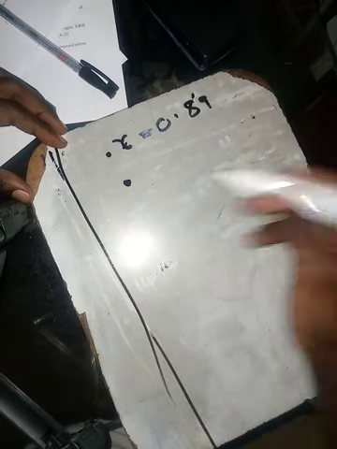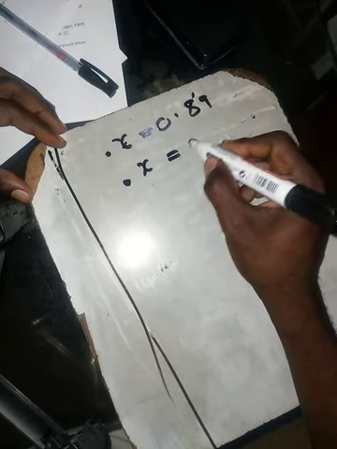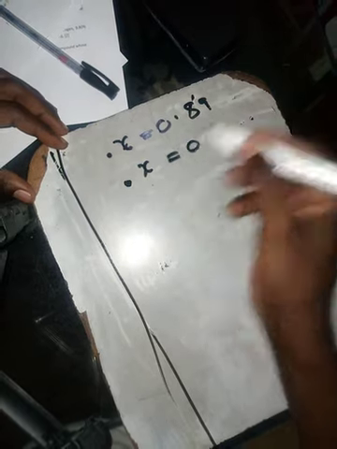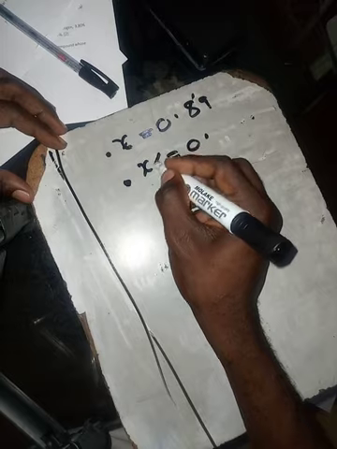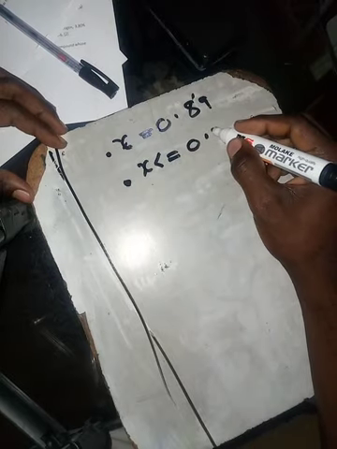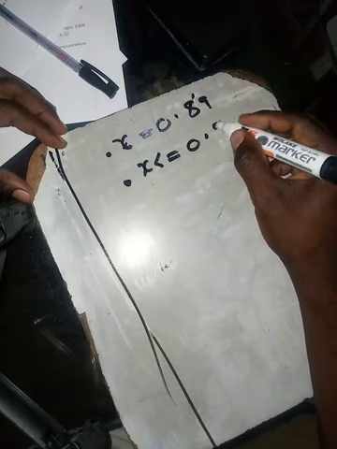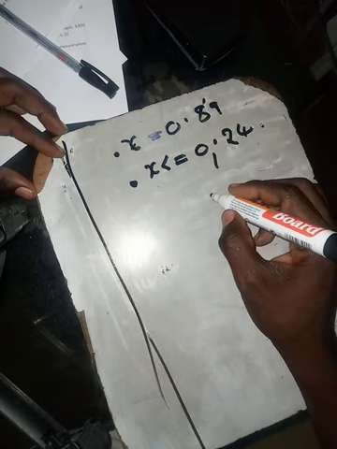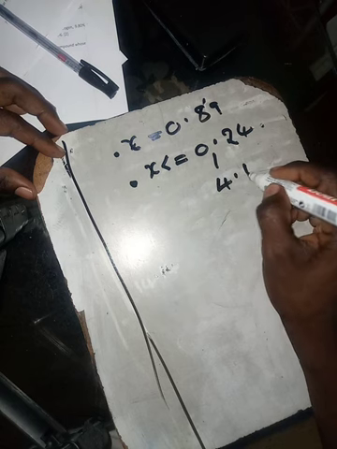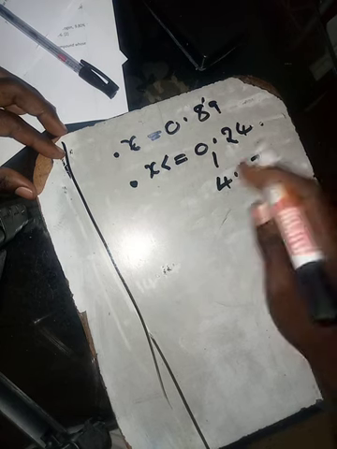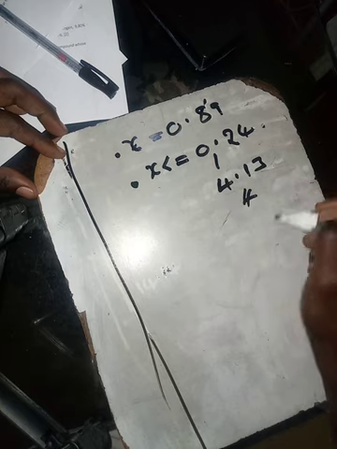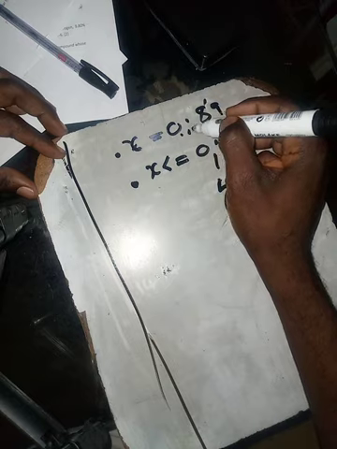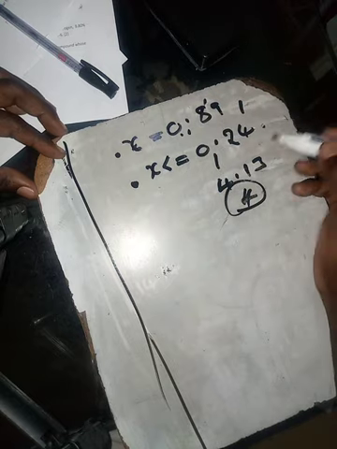Then also, number 2, if you've got x less than, let's say, 0.24, you have to round off this. What I'm talking about is if I have 4.13, I can still round off this, then I obtain 4 as the answer. Then here also, I can round off, then I obtain 1 as the answer.